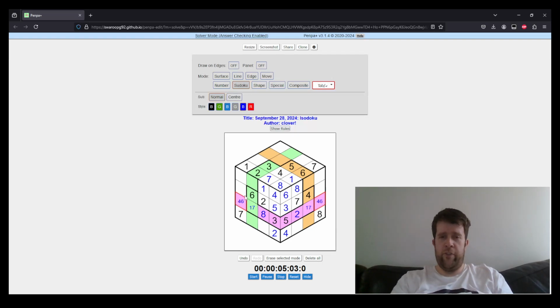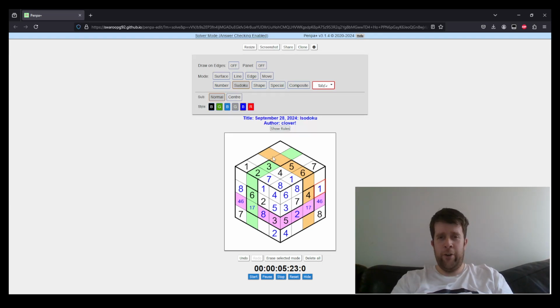Let's go just above that. We have 2 to 7 in this row, so we need to place a 1 and an 8. 1 has to go not here because we have a 1 over here. We need to place a 1 over here, which does quite a bit, I guess.